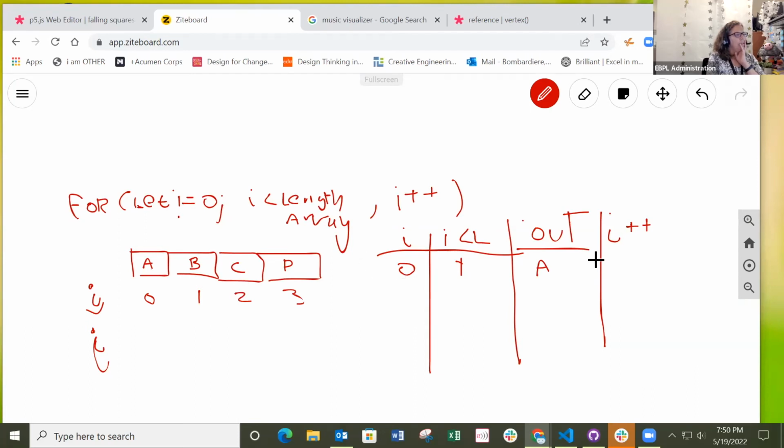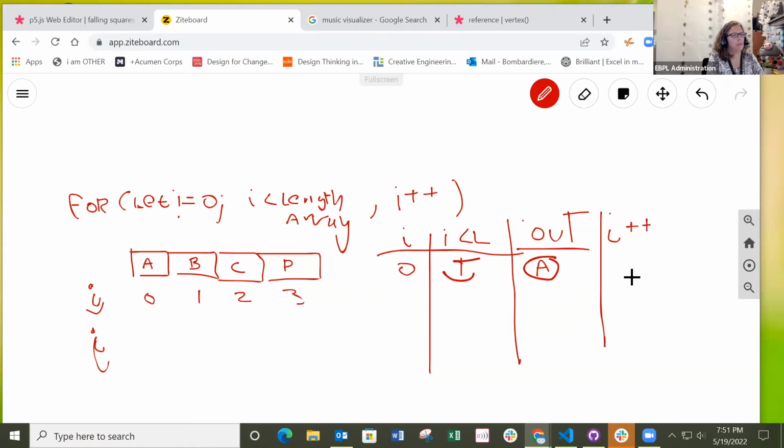And then we have the output. And then we check, is I less than the length? It is true. Then we get the output, and then we do I plus plus, which will be 1.